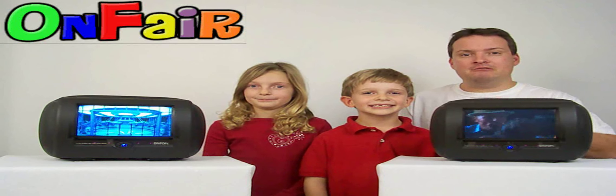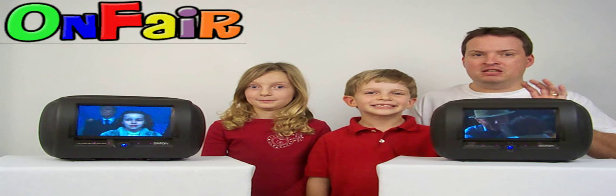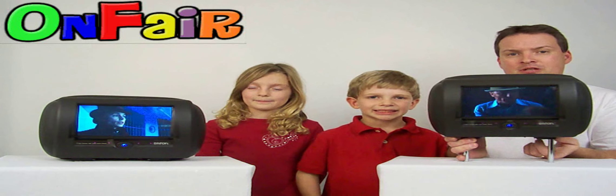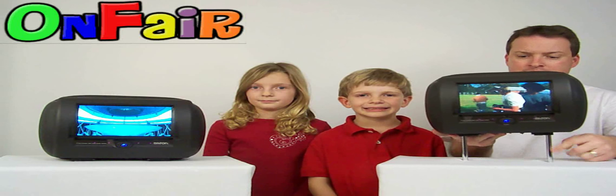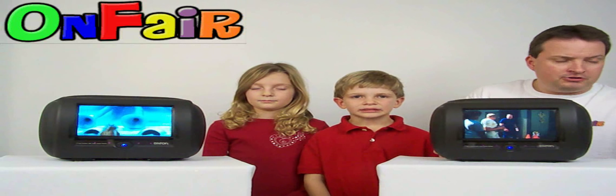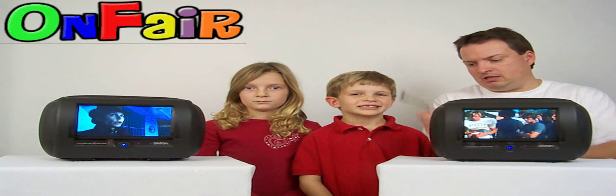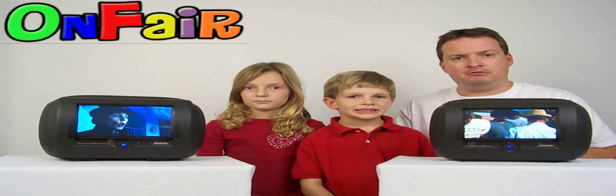Once you receive your Bataan headrest, you're going to really appreciate the attention to detail and the quality of the engineering from top to bottom — especially in the design of the mounting brackets, the posts, the cabling, and the hardware to install these headrest monitors. You can tell the wires run down the posts so it's convenient to hide them under the seats. But if you'd like to, you can also power these very quickly using a cigarette lighter plug that comes with each headrest, and the cable can plug into the junction block or the headrest up at the top, so you can power and install them very quickly.